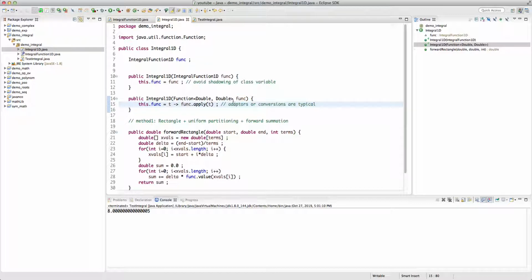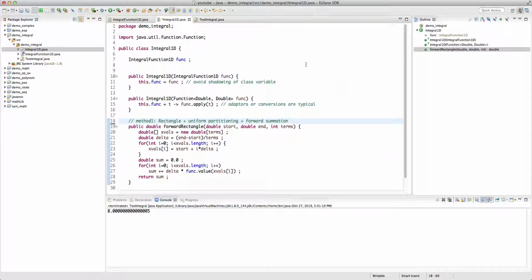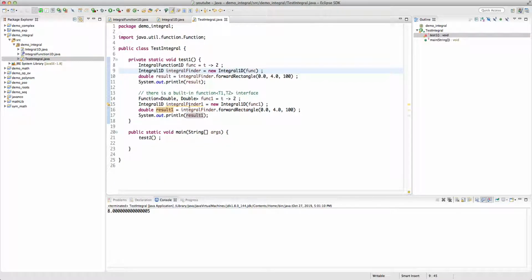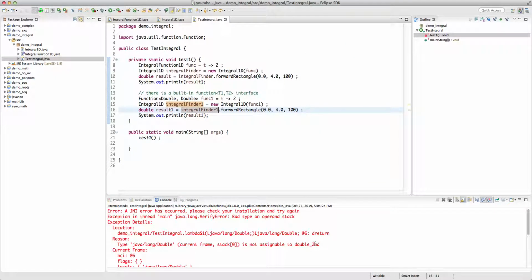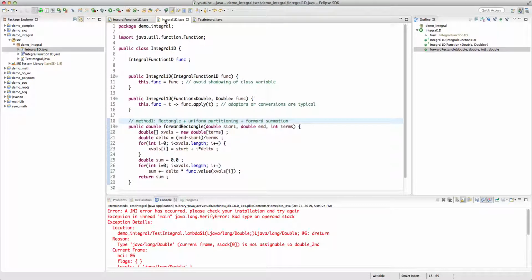All right, and we go here, integral finder 1. Let's test that this works. It does not work. Let's see why.